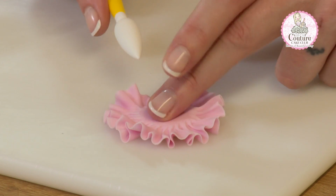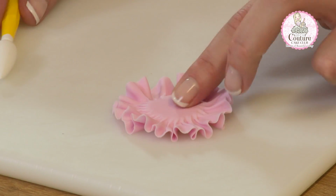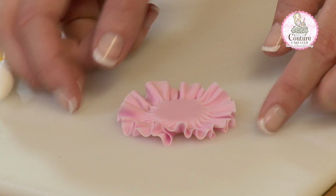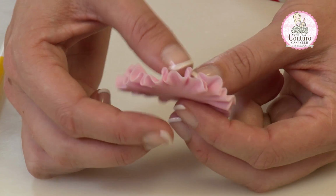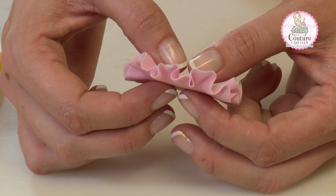We need to make sure you come all the way around this frill, and this is where you should be left with. Now you can see this is a perfect circle in the centre, and you can also see that the edges are really thin, and we've come all the way around.